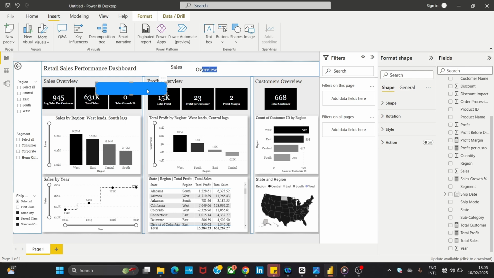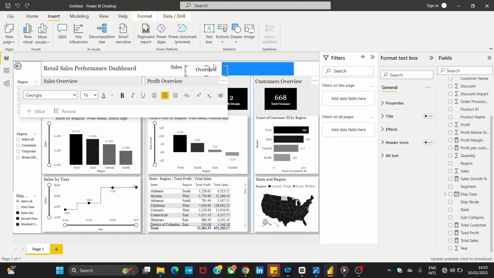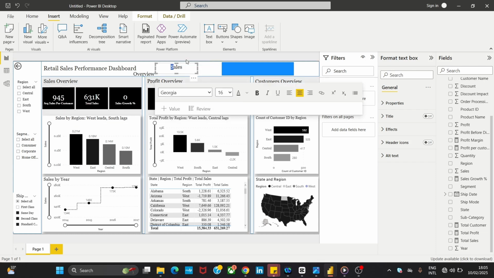Okay, so let's insert a shape. Okay, let's move it. Alright, move this here. Let's copy and paste of them. Let's take this here.